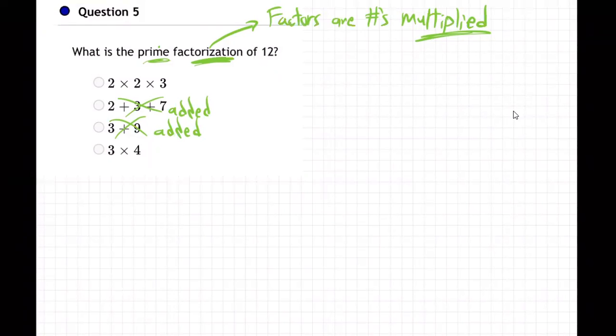Which of the other two is it? And then the other thing is it's got to be prime. Remember what prime is? Anybody know what prime numbers are? What are primes? Prime numbers are numbers that can't be multiplied to get itself. Numbers that can't be broken down anymore with multiplication.